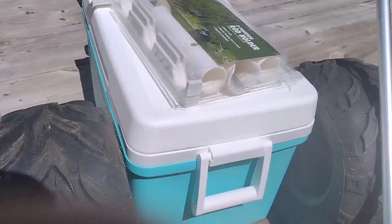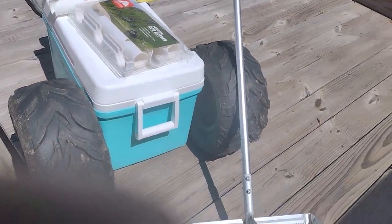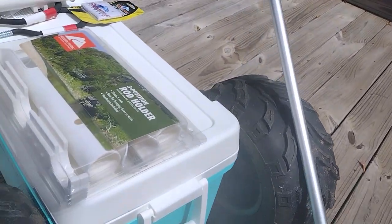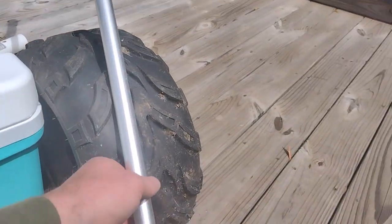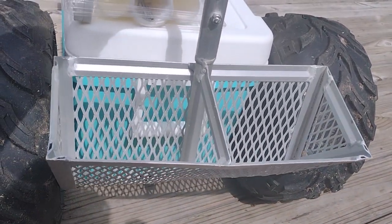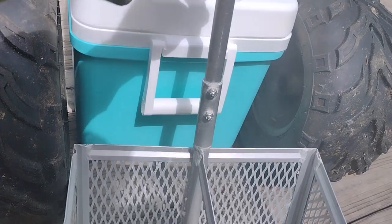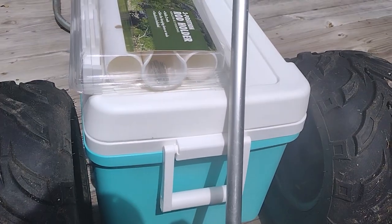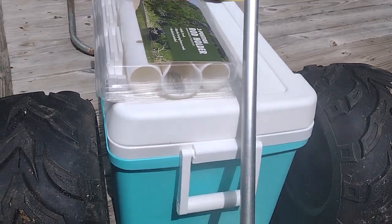And I don't have one yet, but I plan on even building me a ghost shrimp pump this year. Something I've been wanting to. All right, so that ghost shrimp pump I was telling you about, I thought once this was hanging here and solid and in place, I could set the ghost shrimp pump down, let it rest inside the bottom of the sand flea rake, and just wrap a bungee around the handle, hold it tight, and it would ride down the beach just fine.